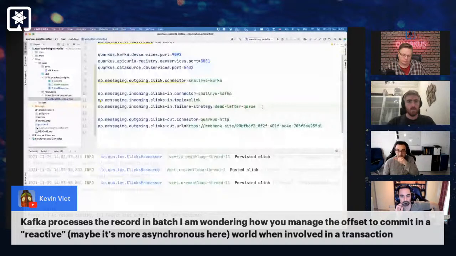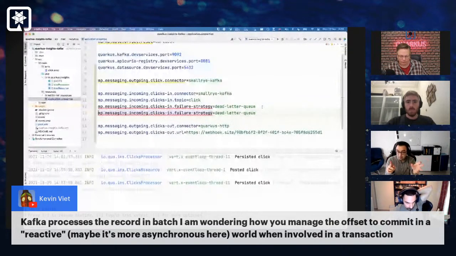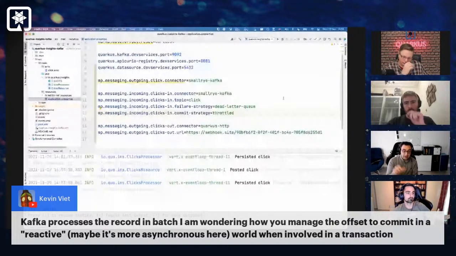We can only commit consecutive offsets, but as soon as you have a hole, we can't commit anymore. If we commit further, then we ignore the fact that this was not managed properly or maybe failed. So the throttled commit strategy has a way to detect that, and you can extend the time. You can do a lot of things to avoid the poison pills.